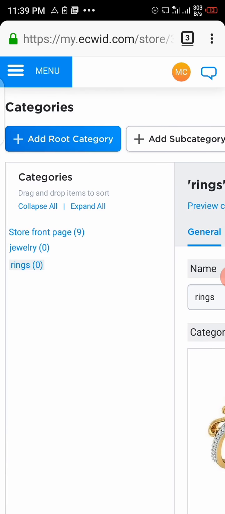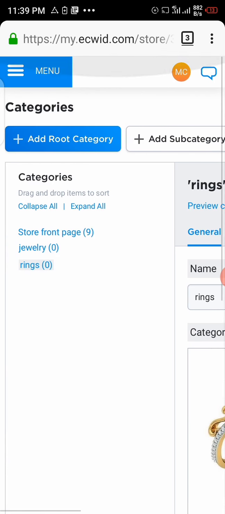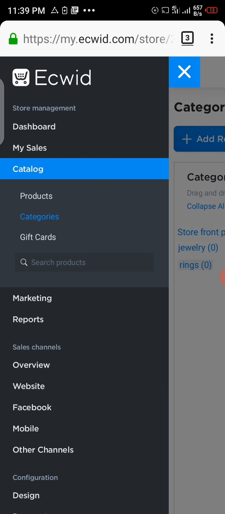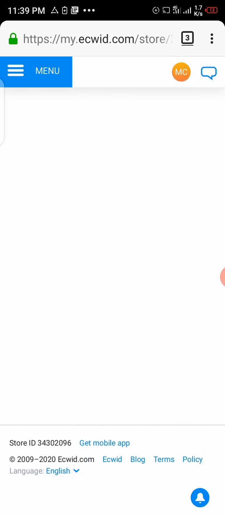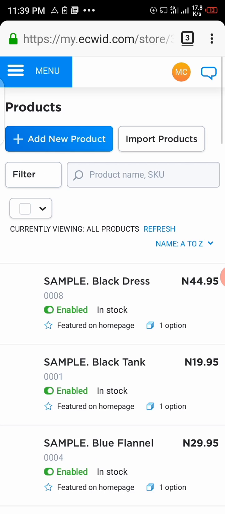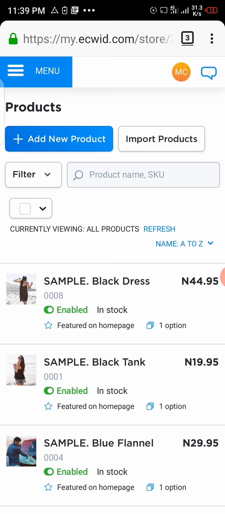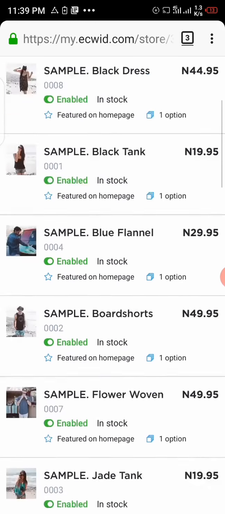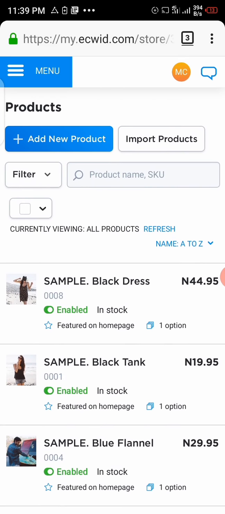Okay, let's go to our products. So you go back after saving all of that. Let's now go and add our products. Those were categories I will set. Now those two categories are going to show here. These are the default products that have already been put in this store. So you have to edit it and make it to suit your test. So now add product.